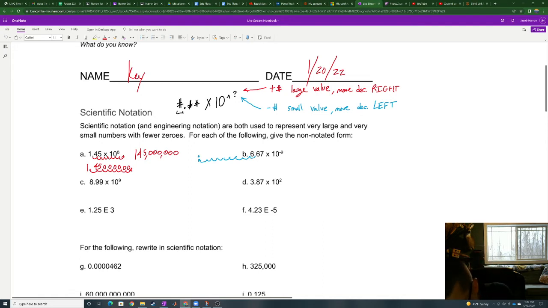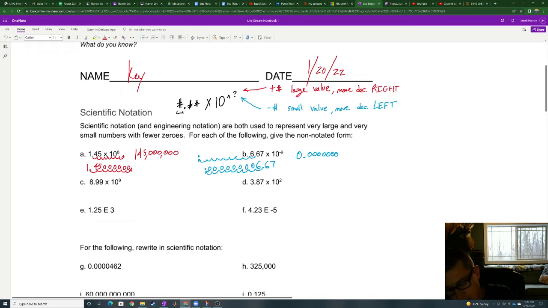Here, I'm going to rewrite it. I think that'll be a little prettier. 1, 2, 3, 4, 5, 6, 7, 8, 9. And once again, we can't just leave the decimal sitting there. We're not going to leave all this empty space between the decimal and the numbers. So for every empty space, I'm going to fill it in with zeros. So in reality, this number is 0. Let's see, 1, 2, 3, 4, 5, 6, 7, 8 zeros, and then 6, 6, 7.